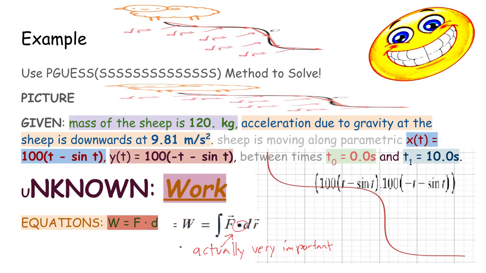Here's an example problem to demonstrate a practical, everyday application in physics. It is good practice to employ the art of PIGAS when dealing with a physics problem. We start with the picture of a sheep moving downwards along this curve, and we want to know how much work the earth does on a sheep as it moves.